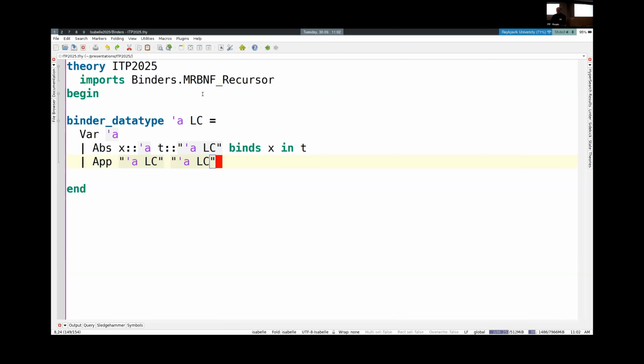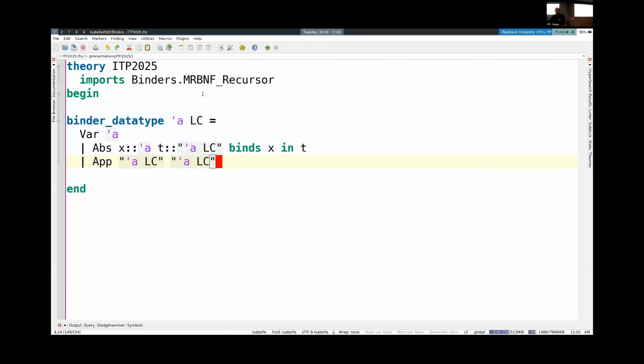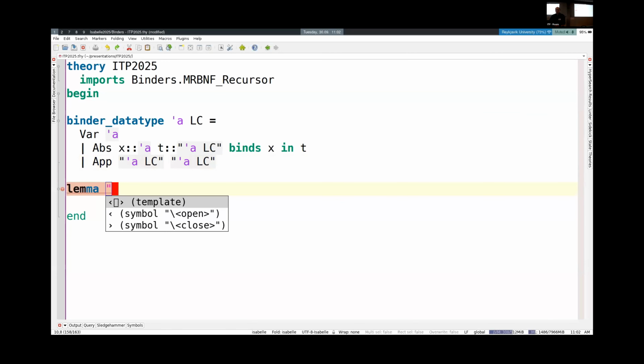Okay, now we have defined this syntax, but what do we actually want from such syntax? We want to have some notion of alpha equivalence. With de Bruijn indices, that's just syntactic equality. Our approach uses names, but the idea is exactly the same.